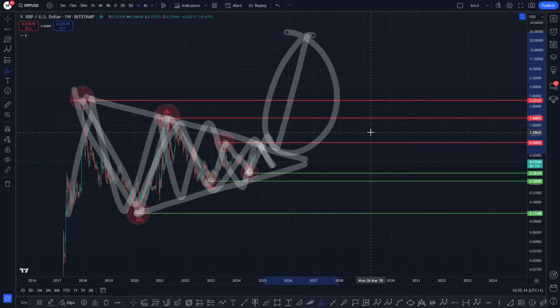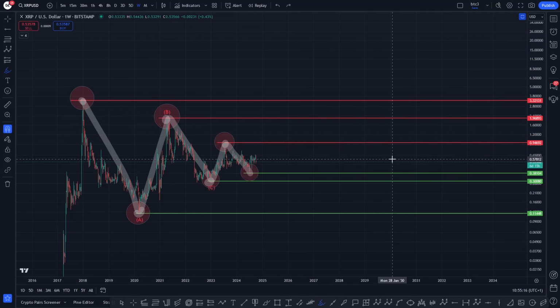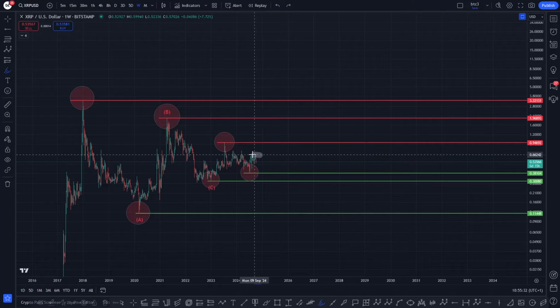You're in a vertical here for XRP, and the confluence may lie in what we're seeing with the DXY breaking down and the S&P 500 breaking out. So we need to pay attention to those charts, not just the XRP chart. I know a lot of people get bored of the other charts, but this is just confidence in my analysis, and so far so good. We're nailing this market.